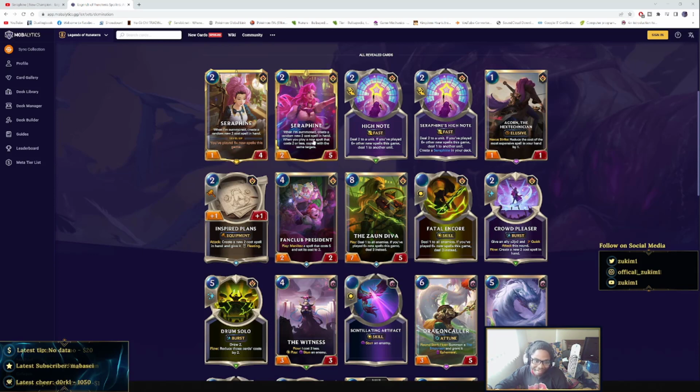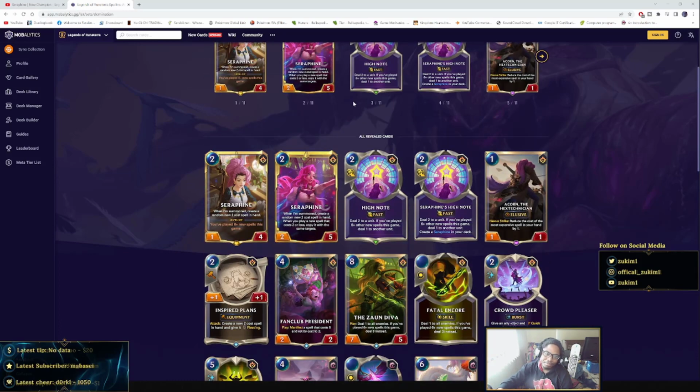And now we got to the creme de la creme, the best card of the set, Seraphine. When I'm summoned, create a random 2-cost spell in hand. Just on summon, by the way. And then level up once you've played 6 or more spells this game. And you could probably do that by turn 3 because she copies spells. When you've played a new spell that costs 2 or less, copy it with the same target, because reasons.